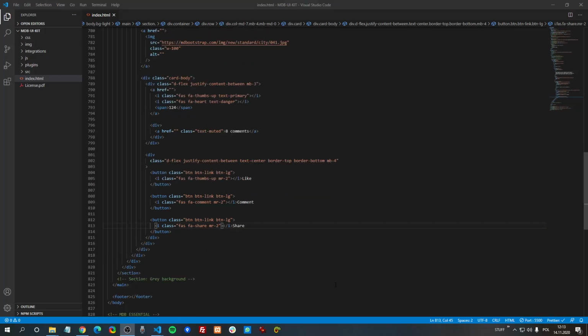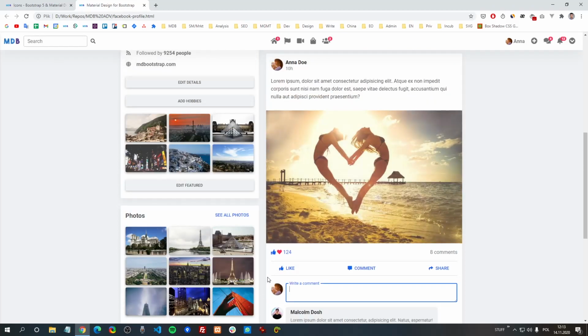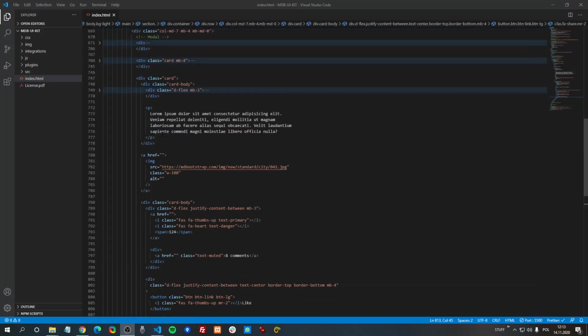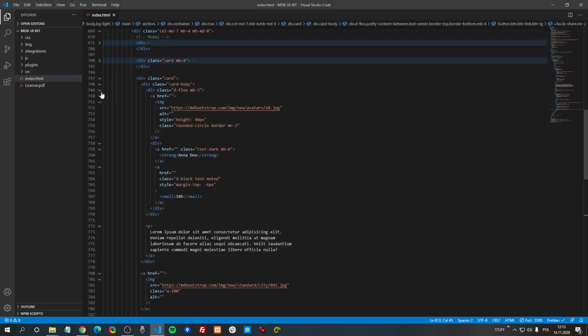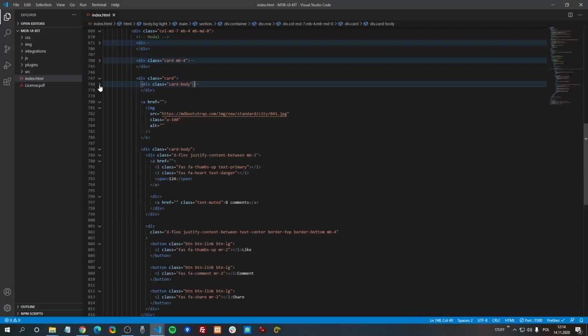Now we can take care of the comments. So as you can see, we can once again use the same pattern as here. So let's copy this, d-flex.